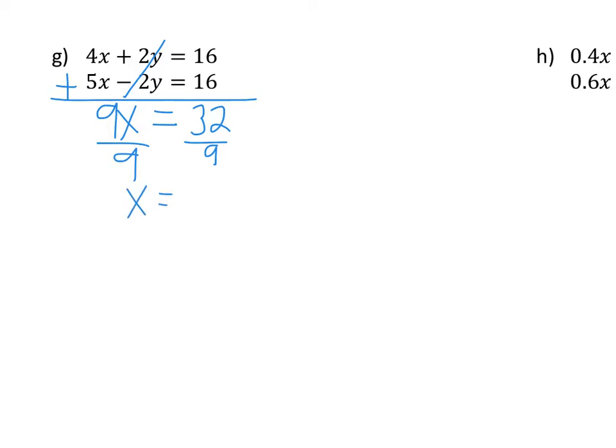X equals. Now, if you were to divide 32 divided by 9, you would get a repeating decimal. I don't want you to use repeating decimals. Keep it as a fraction. Keep it as an improper. You can do on your calculator 32 divided by 9, math, enter, enter, to see its simplest form, which in this case is still just 32/9. Leave it that way. If you want to change it back into a mixed number, you can, but it is not necessary. Pick an equation to plug into. I'm going to go ahead and just use the first one.